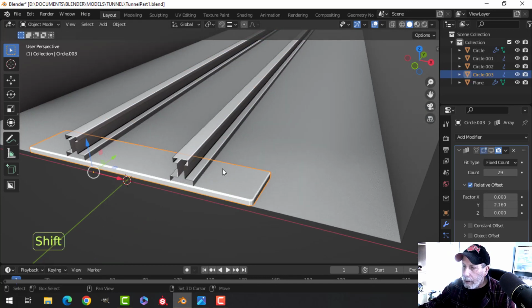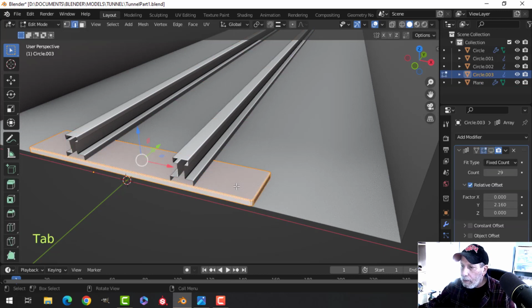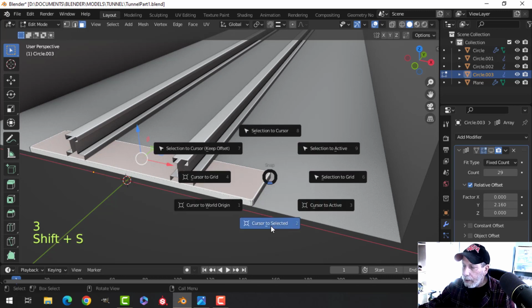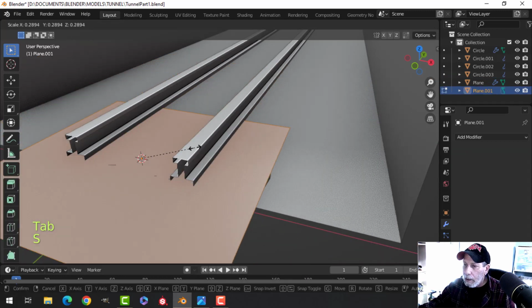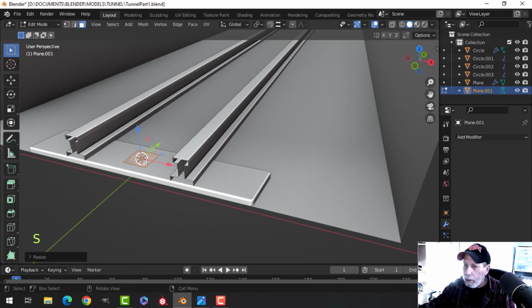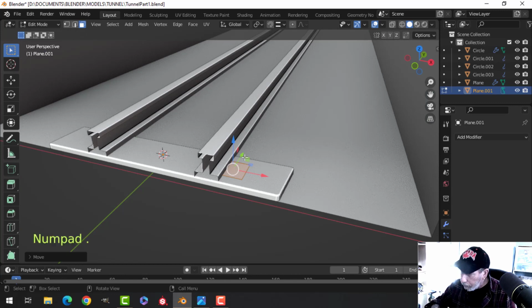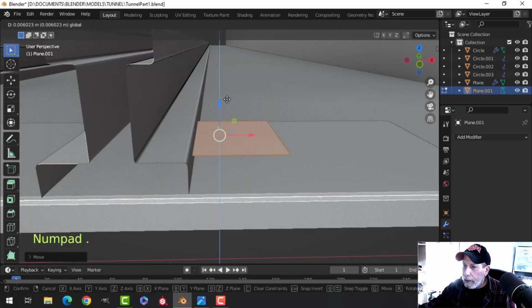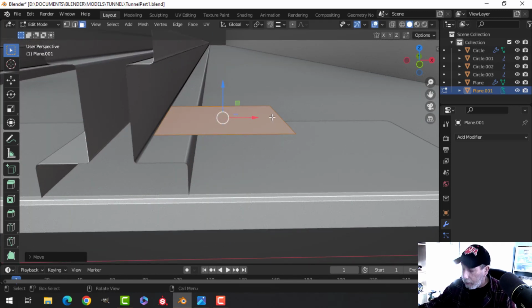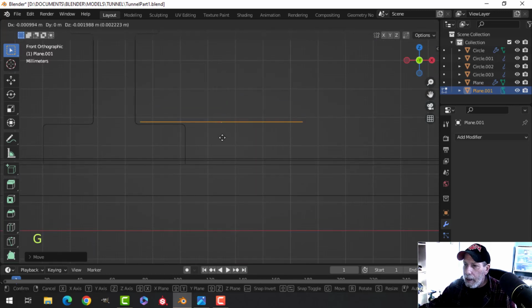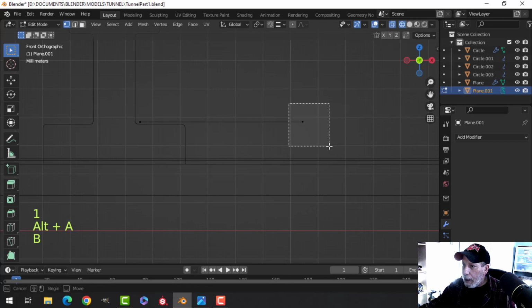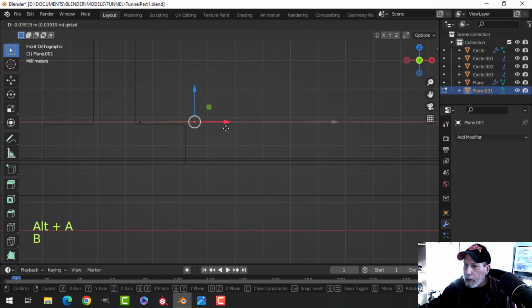for that. And let's see what I want to do here. I'm just going to select there, and I'm going to bring in another plane. I'm going to make the attachments that hold this piece down onto the wood. Let's use the period key to focus on that. So pull that up, pull that over, and I'm going to look in wireframe. So I want that there. And I'm going to box select these vertices and pull them over.